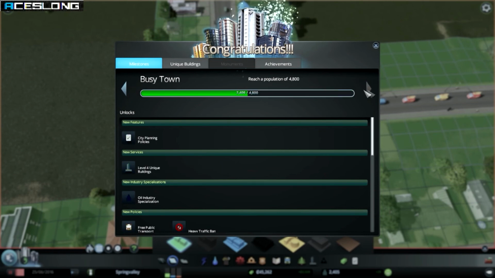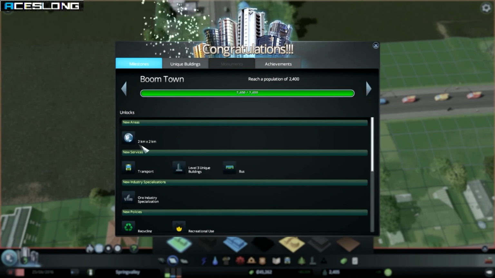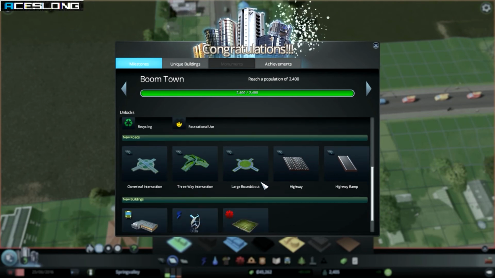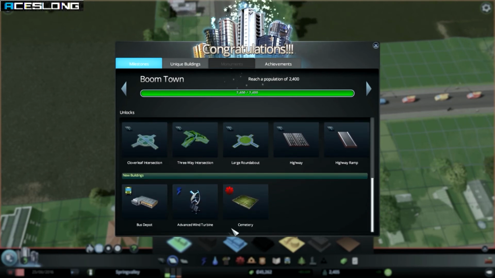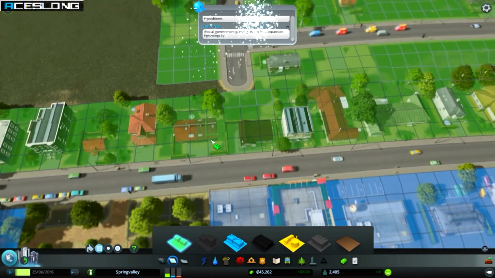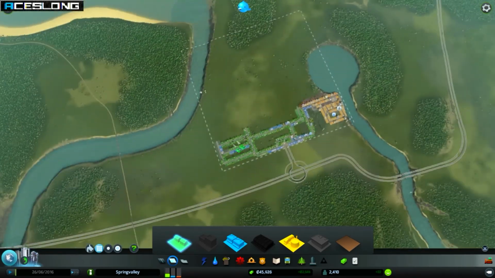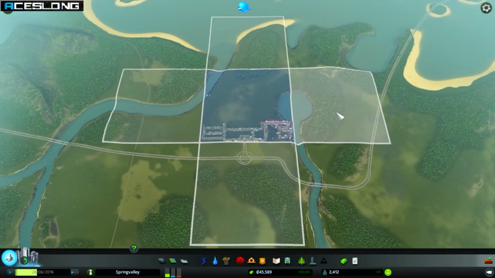Right. What's the next one? 4,800. Right, that's not a problem. New area. Sweet, we can look into that. Recycling is there. Freeway intersection. Highway, cemetery, advanced wind turbine, and a bus depot. So if I was to expand, which area would I want? I could go with that. It looks a bit fancy with the bit of trees there. So I'd have to either bring it up round like that or come across here, which is probably what I'd do.